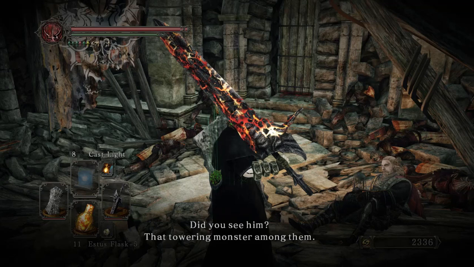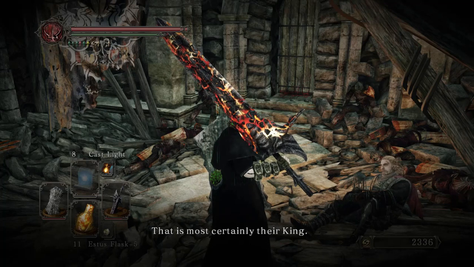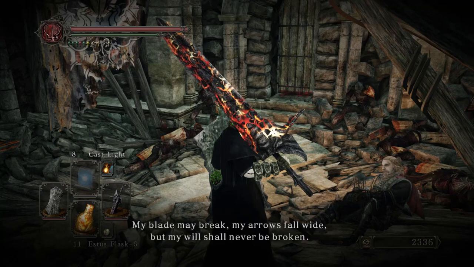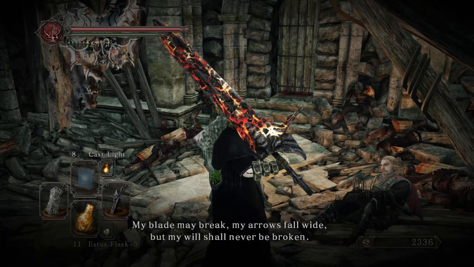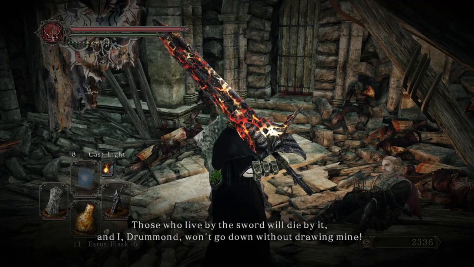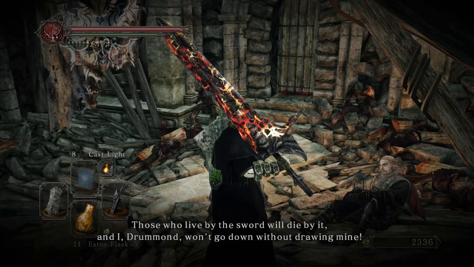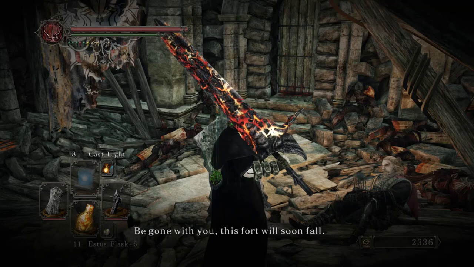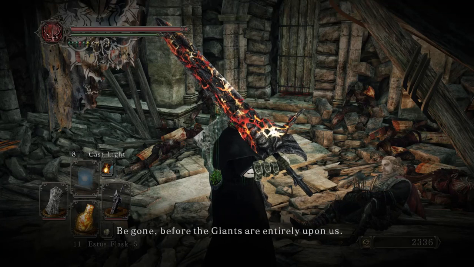Did you see him? That towering monster among them. That is most certainly their king. He will be a thing to topple. Even if I should die trying. My blade may break, my arrows fall wide, but my will shall never be broken. Those who live by the sword will die by it, and I, Drummond, won't go down without drawing mine. Be gone with you. This fort will soon fall. Be gone, before the giants are entirely upon us.